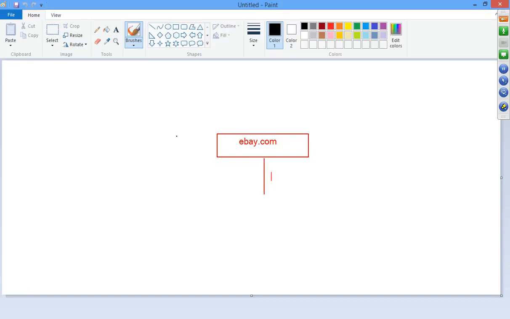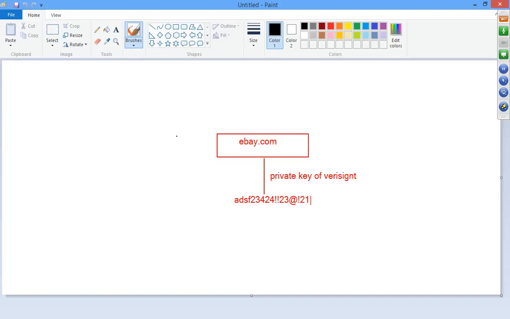So let's say here, now you got some random numbers here. So here ebay.com was converted into some random text. Alright, so you got this random text because VeriSign used its private key.